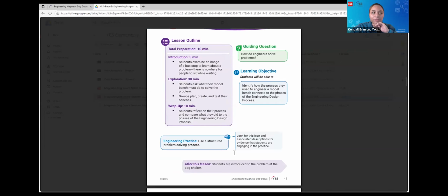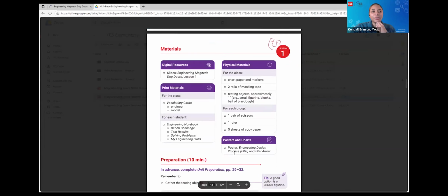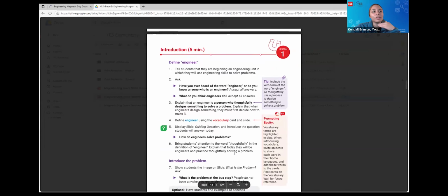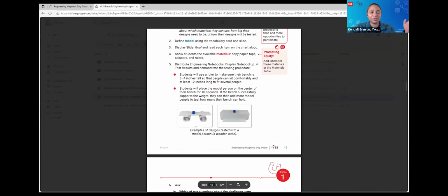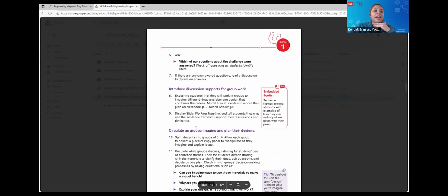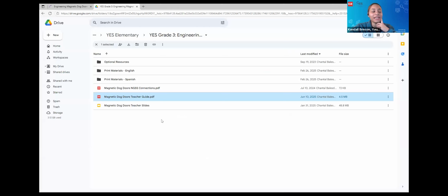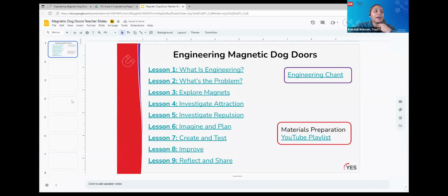This first page is really helpful, and it gives you some objectives, the materials that you will need, very simple, as well as a step-by-step. If you want to ask questions, there are sample questions in here with sample responses, as well as guiding you directly through the entire process of making the bench with your kiddos and how they will interact with the activity.